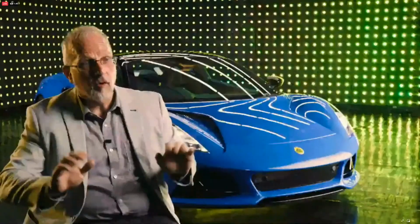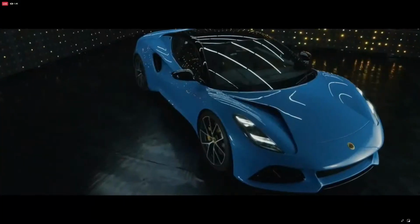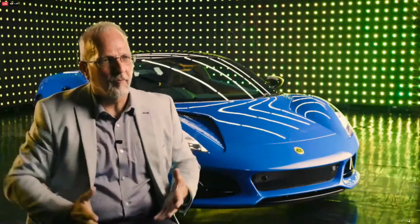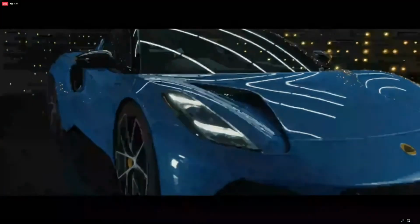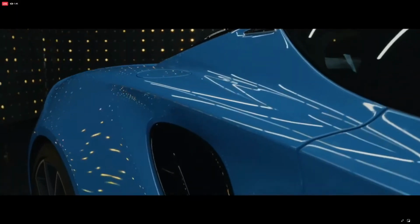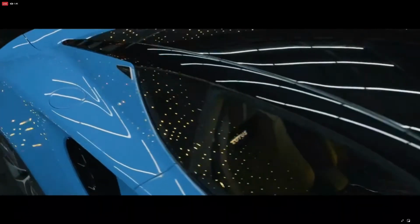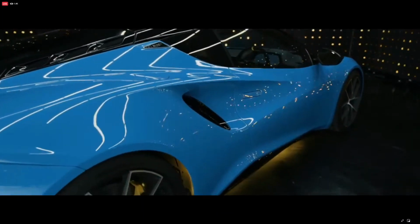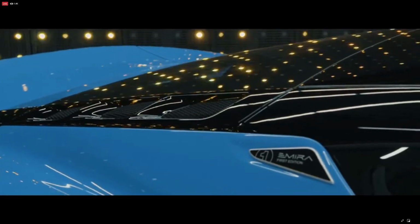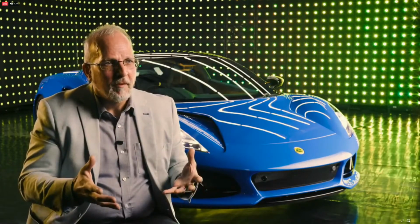You've got the air blades in the corner intakes, those characteristic boomerang or nostril vents in the bonnet. They physically suck the airflow out of the cooling system by creating vortices, which low pressure core drags the air out to help the efficiency of the cooling system and direct the airflow down and around the sides of the car. Those vents down the C-pillar of the car, again, they're positioned precisely to be aligned with the two counter-rotating vortices that roll over the back of the car with low pressure cores to suck out the hot air from the engine bay. Everybody knows that the car has got to be beautiful, but it's also got to work, and it's getting that harmony and balance between what it looks like and how it performs that is key.